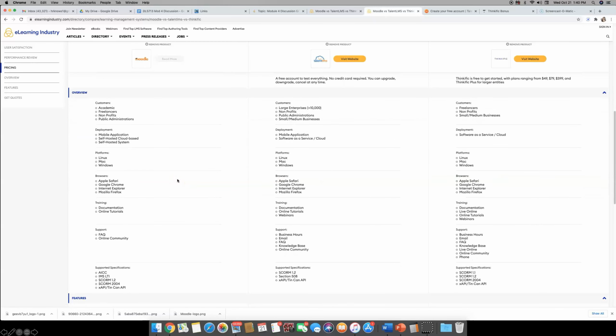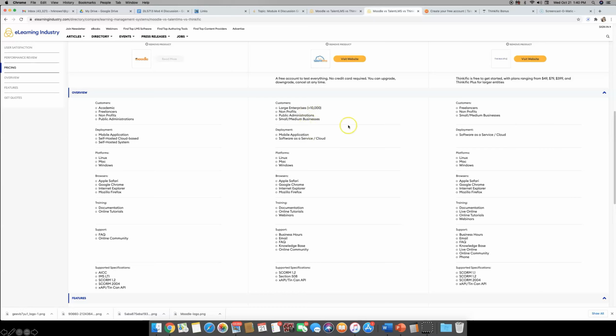Overview just kind of gives you some ideas of what the best uses are of the software, who's the best type of user or who is the most appropriate user. For my organization, I'm considering that it's going to be a small business, could be a growing business that I'm working with.